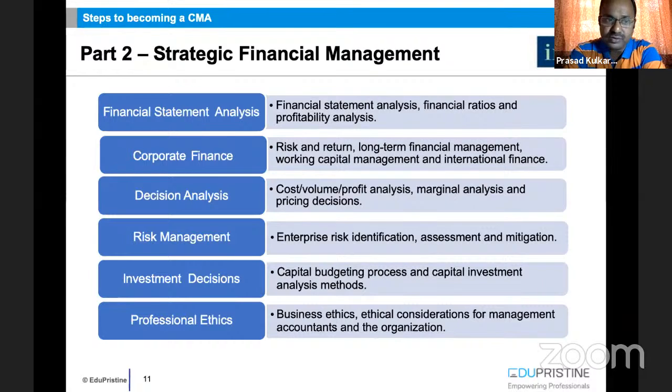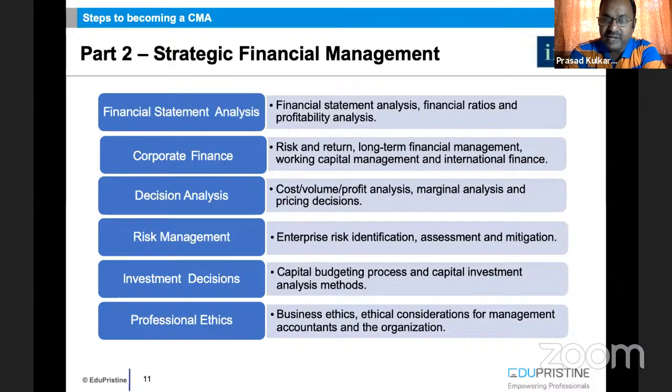Profitability analysis, financial ratios. Corporate finance, risk and return. Again, risk is, as I mentioned, an overarching topic. We'll again cover risk from a very different dimension now. We'll look at various tools, the CAPM model, and various other models. Actually only CAPM is what we'll be covering in CMA, but we'll try to understand the different types of risk, internal, external, the classification of risk, and the relationship of return vis-a-vis risk. High risk, high return, low risk, low return. How do we calculate, for a specific level of risk, what should be the expected return? So we will try to understand that relationship using some models in the corporate finance topic.